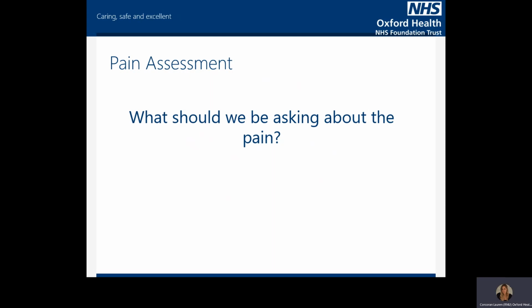Okay, so when we are thinking about our pain assessment, our patient tells us they have pain. What should we be asking? Because often we do ask them if they have pain, and they're able to say yes or no. And I feel like the assessment doesn't progress much from there, and automatically we're thinking, okay, well, they have pain, and what are we going to do to treat that?